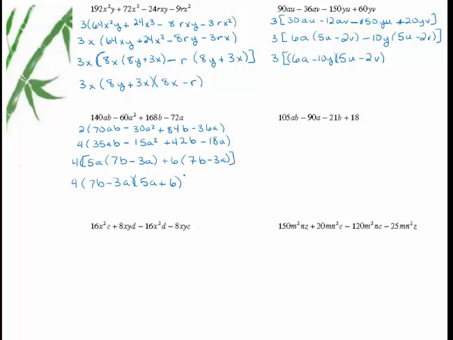So I would like you to go ahead and try to pause the video. Try these 3. There's going to be some sort of greatest common factor that you can factor out. Make sure you factored the whole thing out. So if you factor something and then you see that there's still more in common, factor it out. And then factor your groups. So just be sure to check your signs when you end up with a negative or a minus right here. And after you're finished, unpause the video and we'll go over your answers.